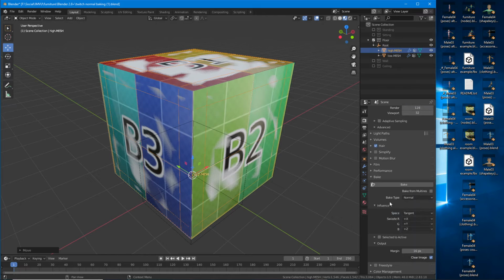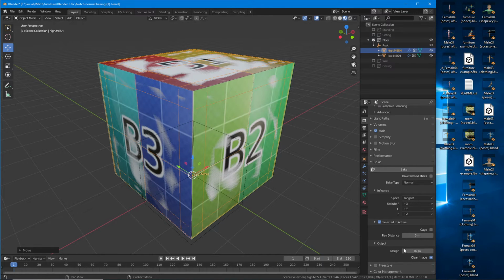So select that, the properties will change, and then for this we can leave these untouched. We don't need to change those. What we want is selected to active, because what we're doing is essentially rendering down the high resolution mesh to the texture that's assigned to the low resolution. So click the checkbox. We don't need to worry too much about the other settings apart from ray distance.